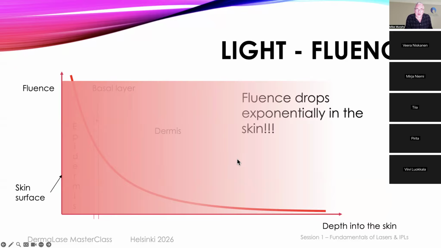So what that means then is that if you're trying to target something down there, which could be a blood vessel, for example, or a hair follicle, then you're going to have to fire in more energy, more fluence at the surface just to get sufficient energy down to that depth. But the problem is if you fire in more energy or more fluence at the surface, you're going to get much more absorption in the superficial layers, especially in the basal layer where the melanin lives, and potentially you could be damaging that. So we have to balance that damage near the surface so we get enough damage down here but without causing excess damage up here. And I'll show you how we do that later on.